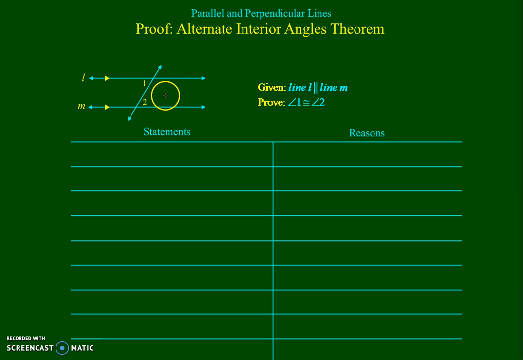Now, one way that I can use corresponding angles is to notice these 2 angles are vertical angles. Remember we talked about vertical angles and linear pairs? Well, these 2 angles are vertical angles, so that means this angle and this one are congruent. And if you notice, this angle and this angle are corresponding angles. So I'm going to go ahead and put in angle 3 up here so that we can use this in our proof. So that's angle 3.